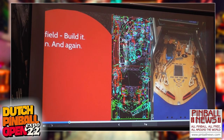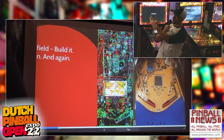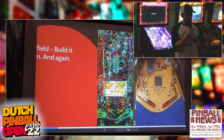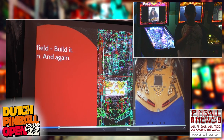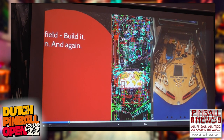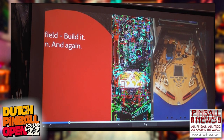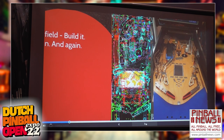So as you're playing, you're getting new information the more often you play, and you get to iterate and keep iterating and keep making the game feel better. So all of these parts are handmade by me. I cut them in my machine shop, or I weld them in the welding area, wire it all up myself. And then this game was actually running on Pirates of the Caribbean code, just because that's the code I had. So I would wire in the pop bumper to the same switch as it was on Pirates, and I'd wire in the flippers to the same drives as it was on Pirates, because the programmers were all working on other games at the time. So you do what you can to make the games work.